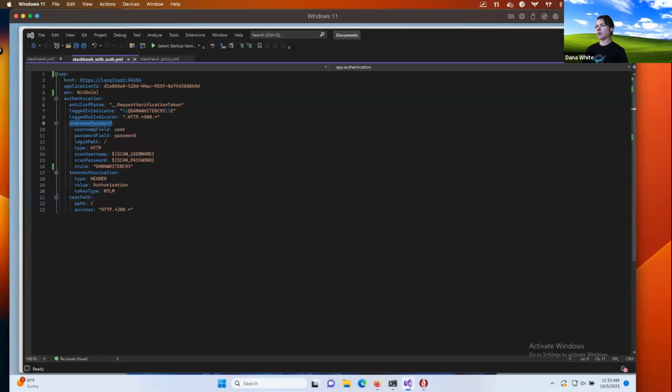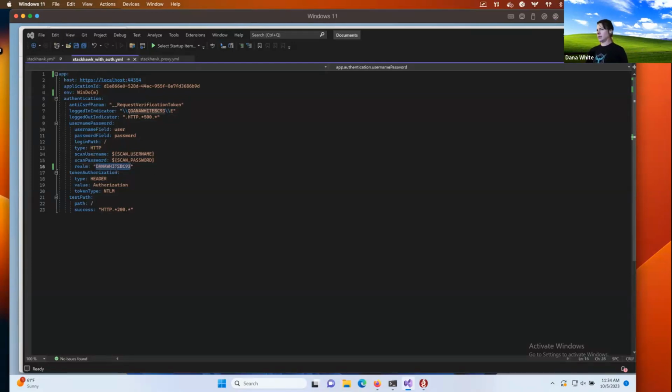And so this is your authentication piece. It's a username password. The username and password fields aren't as important in the HTTP authentication. So you can put whatever you want in there, same with the login path. But this type here is HTTP. The other types we have are like form and JSON. But these are important. The scan username and your scan password are going to be your Active Directory username and password.